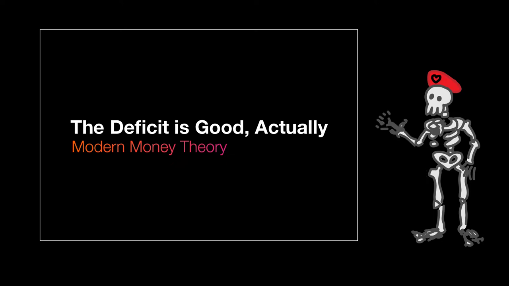To understand why the federal government never needs to run a surplus, we need to understand how the federal government pays its debts. It doesn't have a credit card, and it doesn't get loans from banks. All of the debt that the United States government has is in the form of things called treasury bills or treasury bonds — you may also hear them called T-bills or government securities, because anyone in the field of finance wants to make stuff as confusing as humanly possible.